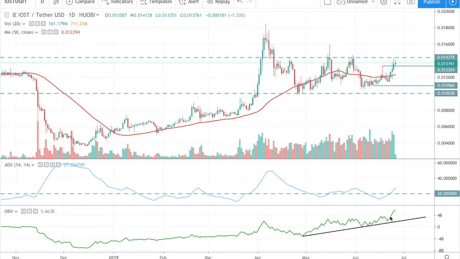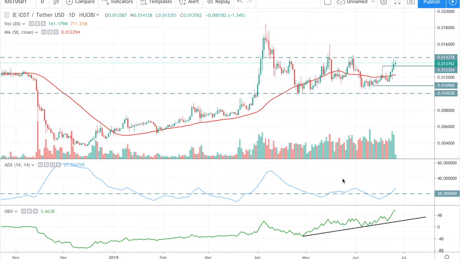Generally speaking, this indicator is used to identify trends, breakouts out of ranges, and so on. So when you see something where the volume is picking up in terms of buying and the price is still within a range, it is a possibility that we might break out. And vice versa, if we see the buying volume slowing down, but we're still kind of trending up, that means that the bulls are slowing down and we might actually move lower.